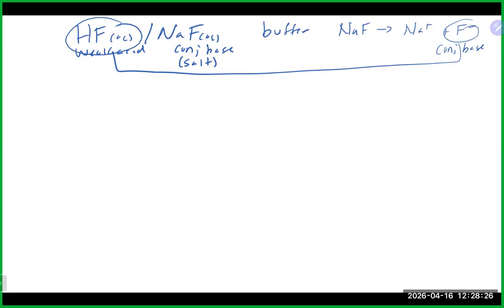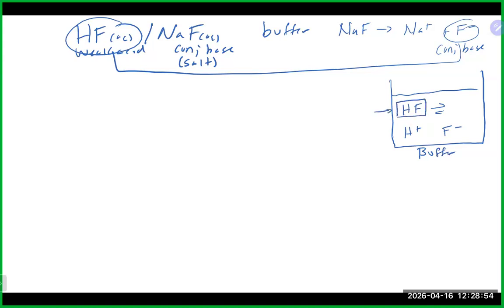So if I had a buffer solution of this, the hydrofluoric acid is going to set up the equilibrium. I'm going to have H plus and some F minus in that solution. Again, I'm going to beef up the F minus part by adding some sodium fluoride in there as a source of fluoride, and that's going to increase it. Here in my buffer solution, I now have the critical parts that I need sitting in that solution. I have my acid part, right? And I have my base part here in my buffer.